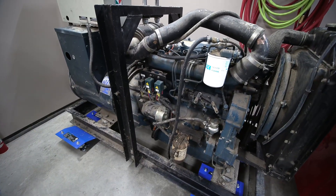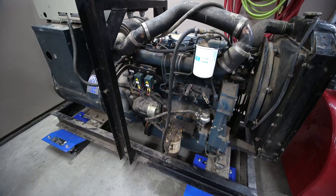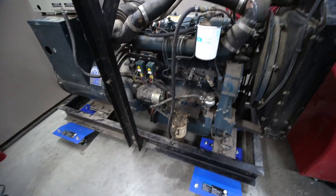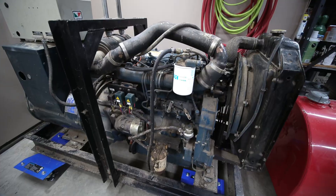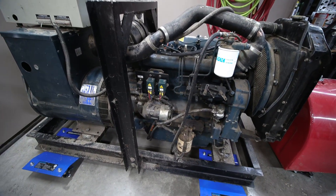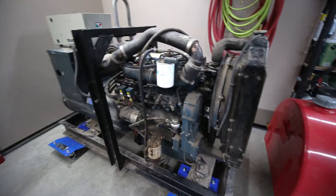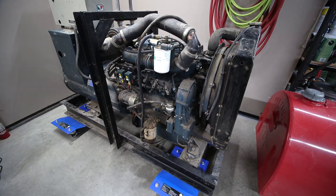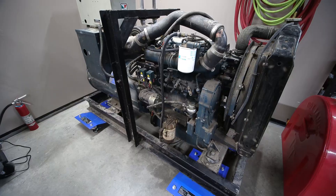If any of you out there are familiar with this particular unit, you can leave more information down below. It does run, and of course it's been moved — these little movable rollable stands are doing everything they can, actually kind of collapsing, to hold this thing up. It's a really really big heavy unit. There's fuel tanks down there and another big one on the other side — of course it is a diesel unit. I've got to get an exhaust system plumbed and do all that kind of stuff. This has been here for an incredibly long time with no time to do anything, so it just sits.